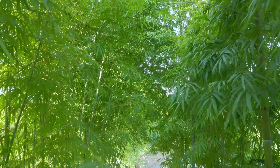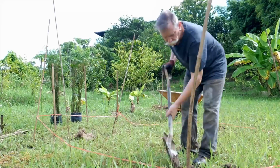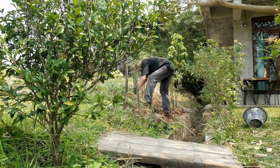I've even planted some extra further down behind me so that it can just take this tunnel feeling a little bit deeper. This is only one of our plantings. I've got two more plantings. One of them is doing better than the other. The one that I planted a year ago, our bamboo meditation room, isn't doing so well. But the bamboo I planted further up by the house is looking really fabulous. So let's go and have a look at those.